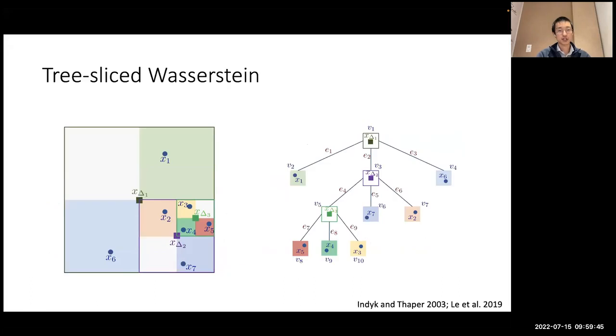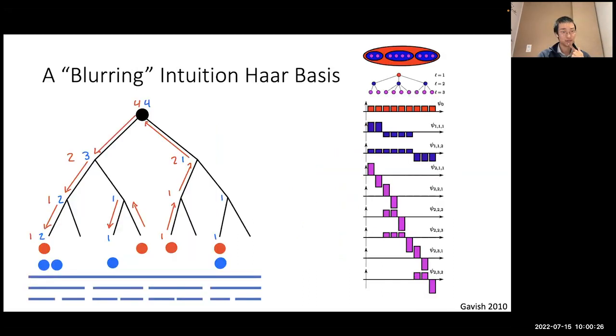Cool. And so that was sort of a tree in one dimension, but you can consider a tree in any dimension, right? So a nice way to build trees, which was used before, is to take a random point location and then slice the space in half in every dimension at once. And so then you've got 2 to the dimension number of nodes per branch. And so it turns out that this is a good approximation of the Euclidean distance. So if you build a lot of trees like this, then you can show you're bounded relative to the Earth mover's distance using the Euclidean metric. So yeah, that's one nice tree construction, but there are many others.